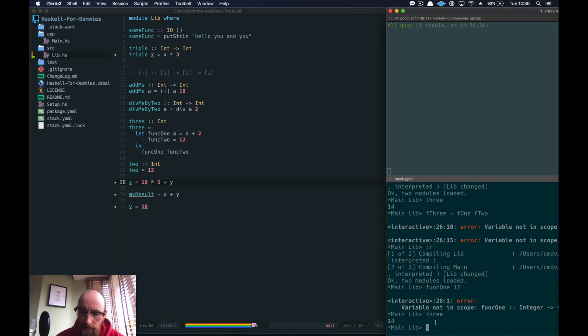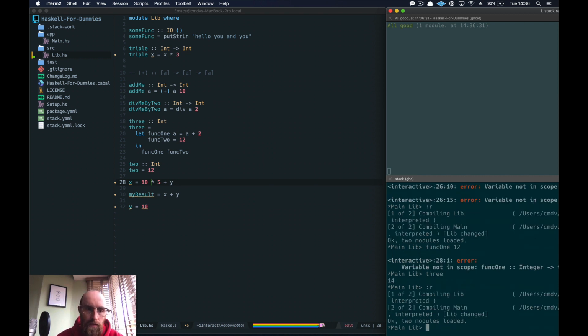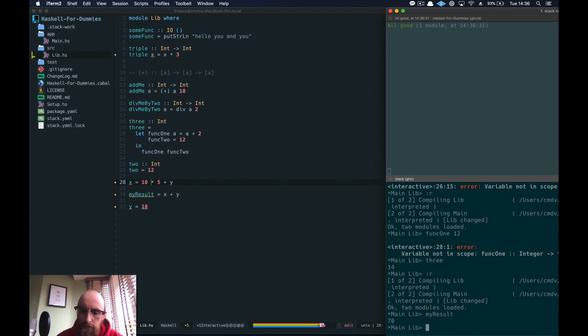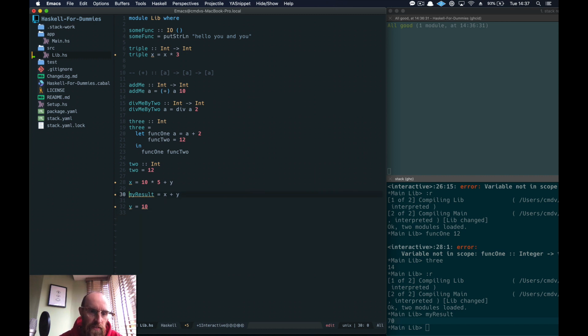And then if we were to reload that and do my result, it'll be 70. 10 times 5 plus y is 60, and then 60 plus 10 is 70. That's that part. So you've got to be careful with your indentation. You can do this, that's fine. That's fine. I mean, that's not very pretty, but it can count.